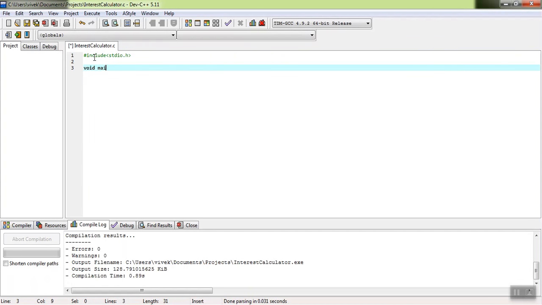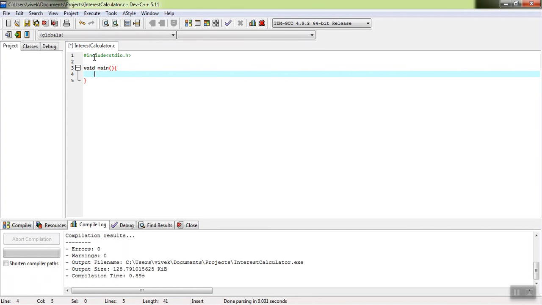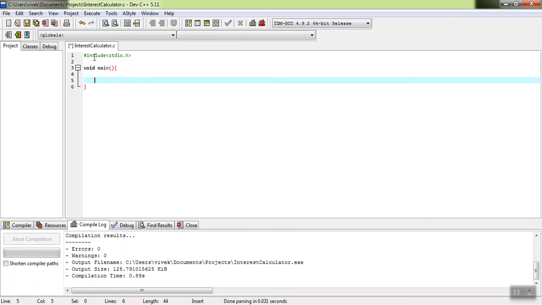After that we write void main. This is the entry point of our C program. From here the execution starts. So in any C program you must have the main function. As we learned, C follows a top-down approach. Any bigger problem is divided into a number of small functions. But remember, you must have the main function in your program, because from there the execution will start, and there we will be calling the other functions which you have defined to solve the other problems.